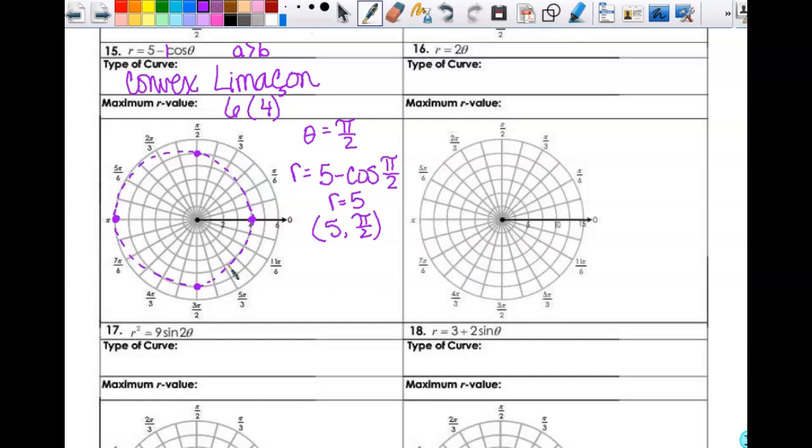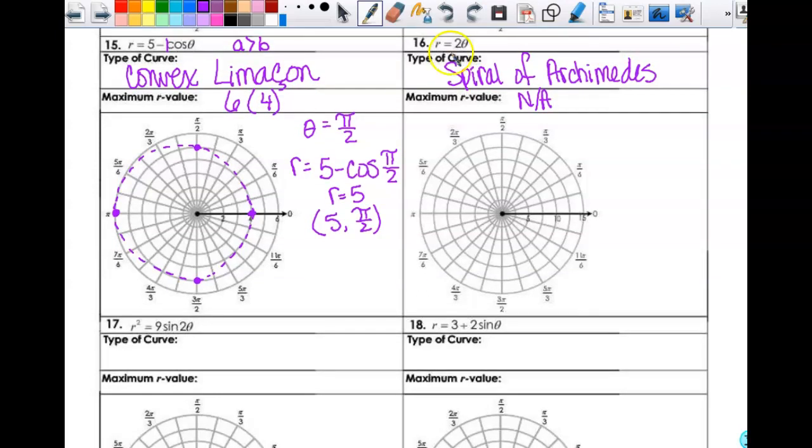All right, so then I have r equals 2 theta. There's no sine or cosine there, so that makes this a spiral of Archimedes. There is no maximum r value for this. Now, I wanted to graph one of these with y'all on the notes. You're not going to have to actually graph one on your own. Not that it's that crazy hard or anything. It's just not really necessary right now. But I wanted you to see how it works.